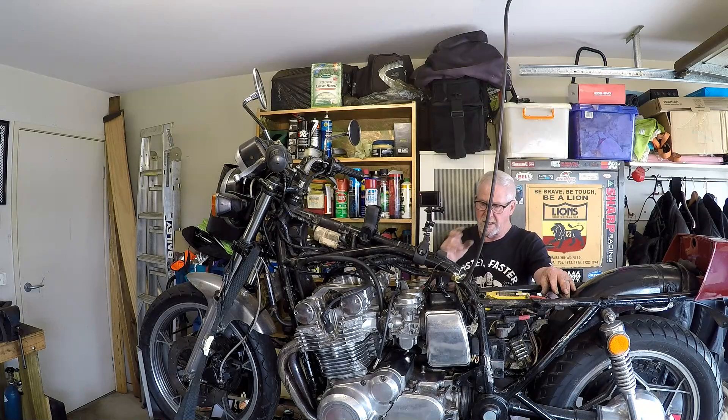Sorry guys, I just had to shut it off for a minute. I turned the cameras off — it started and it ran, but it was rough and it seemed like it was really flooding. I then noticed petrol pouring out of the air filter. I removed the air cleaner box so I could see which carburetors it was, and it was one and four — they were just running back out. I tapped them with a screwdriver on the bowls and that stopped the flooding. Obviously the needle and seats were just a bit sticky.